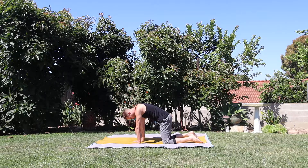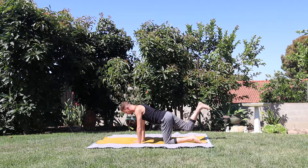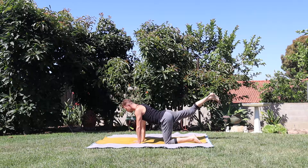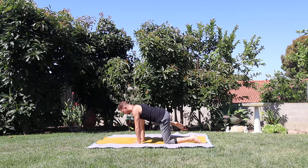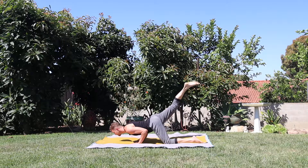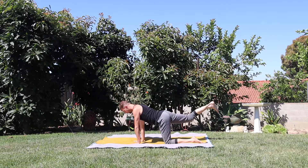Inhale, come to a long flat neutral spine — as long and flat as a curved spine can be. Gaze is straight down, lengthen through the back of the cervical spine. Here we go — let's flow. Inhale, lift the right heel nice and high, straight back behind you. Exhale, tiger pose — draw the knee to the nose. Inhale, reinflate straight back. Exhale, draw the knee to the side of the elbow. Inhale, reinflate straight back. Exhale — ekapata chaturanga — lower yourself down halfway. Inhale, lift yourself back up.